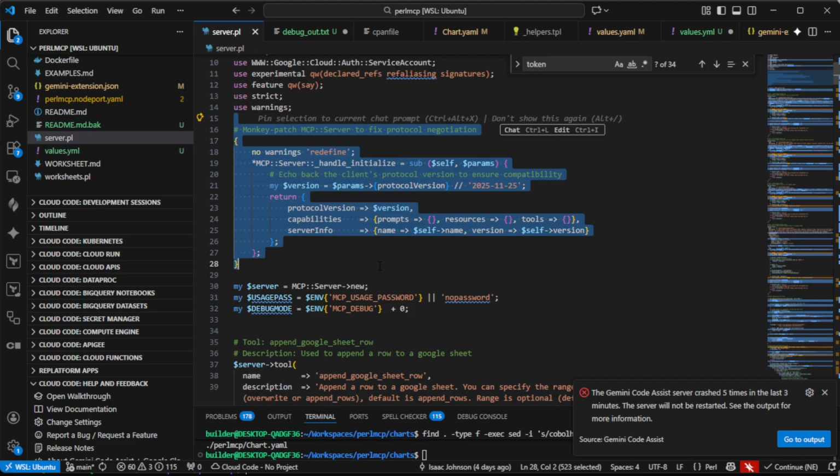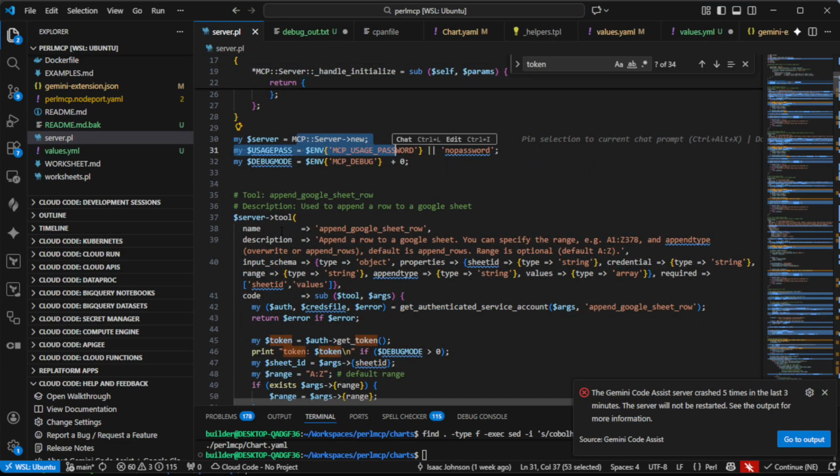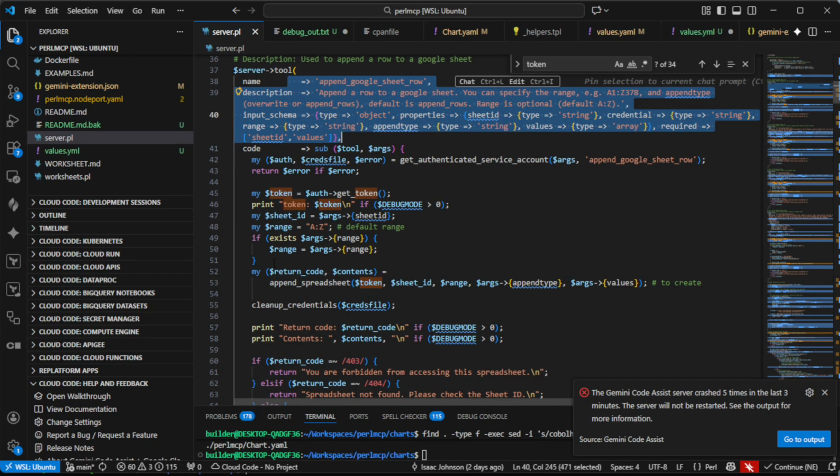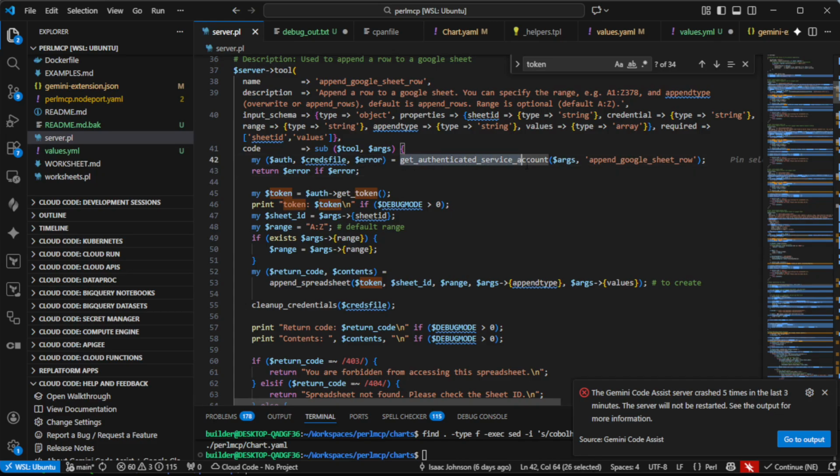So what we do is here we monkey patch it in for the handle initialize. And what we do is we hear what they say their version is, and we say, hey, that's our version too. We're just going to respond with our server does the same version. Great. And all these tools that need it, n8n, are going to be happy. This is the same, and now you see the tools coming here. Now, one more thing you're going to notice is I have some auth bits that are handles. You'll see get authenticated service account and clean up credentials.